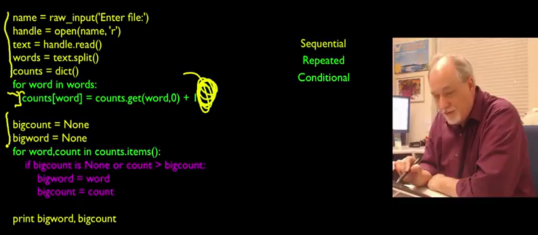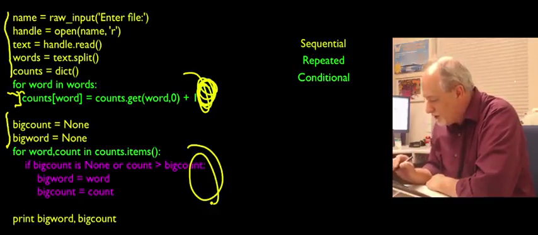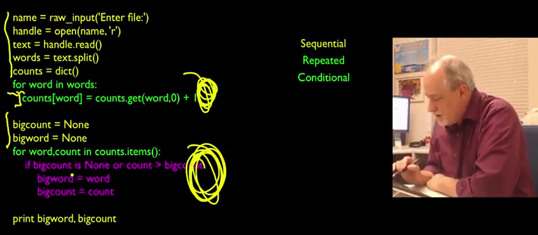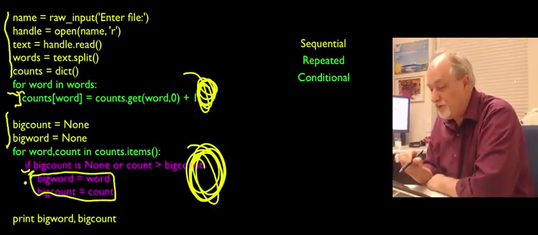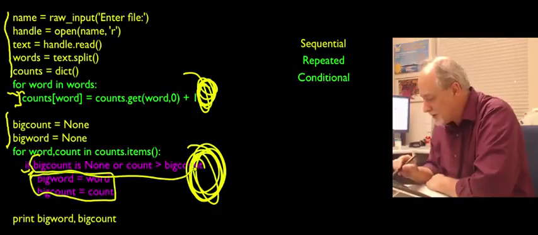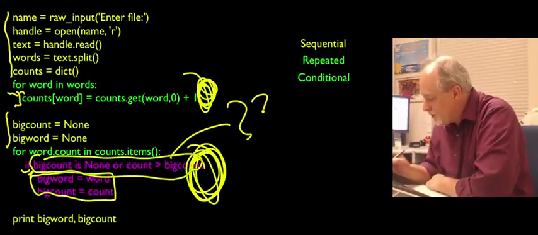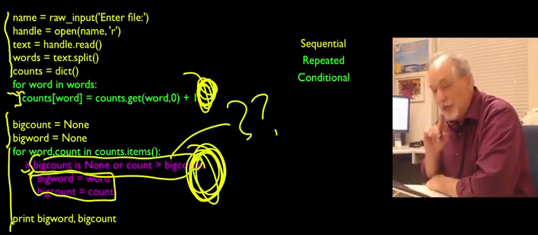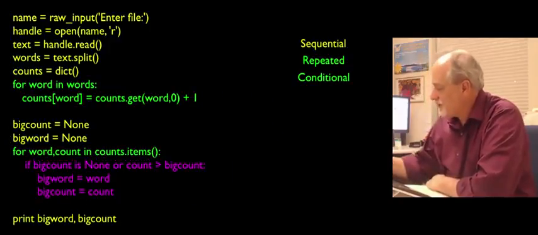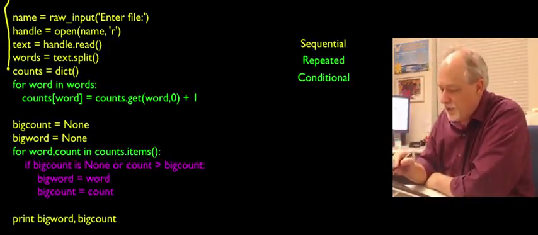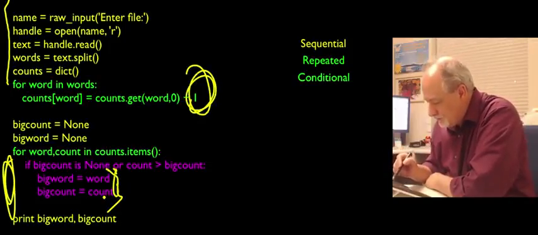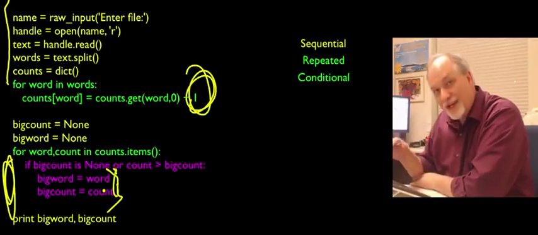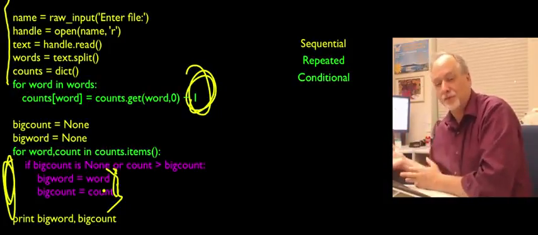We do some more sequential stuff. Now we have a for loop, and that's going to run a bunch of times. And then we have an if, which may or may not run. So this little block of code is conditionally executed based on something, and here's the question that we're asking. So that's the question. And then at the end we do a print. Now, again, don't try to make too much sense of this. I'm just trying to show you sequential, repeated, repeated, conditional. Okay? Just those concepts show up in pretty much every program that we build.